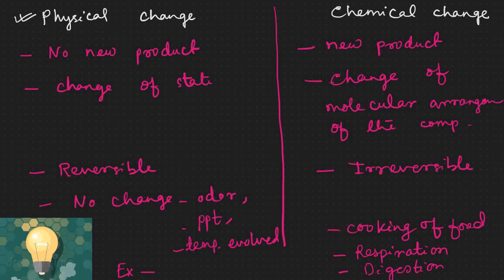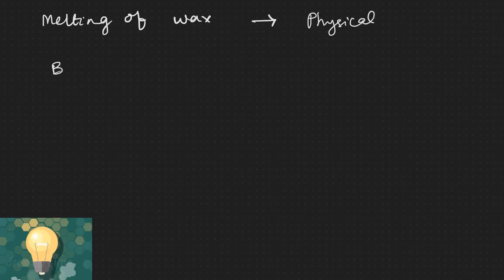So here we got an idea how physical and chemical changes work. Now, if I ask you, there is a very predictable question in your classes, maybe in lower classes: melting of wax and burning of wax, determine what kind of change it is. When it is melting of wax, you can collect it and form it into new wax in whatever shape you want. So do not confuse melting of wax with burning of wax.